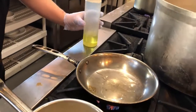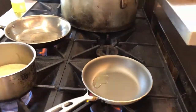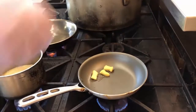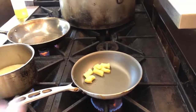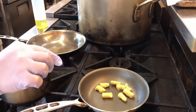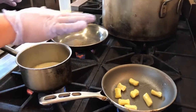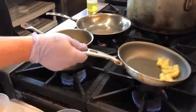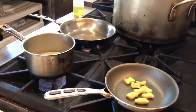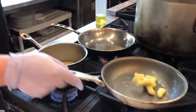Okay. We also are doing the same thing with our gnocchi pan. If you have an egg pan at home, that's going to be the easiest way to do it. We'll just throw them in there. They're going to sizzle. If you don't have an egg pan, a normal pan with a little bit of butter with this oil will work, because the butter helps it from sticking. You just want to keep it moving and toasting like that. I'm going to turn down the heat a little bit, so like a 5 on an electric stove, medium heat on a regular gas stove.